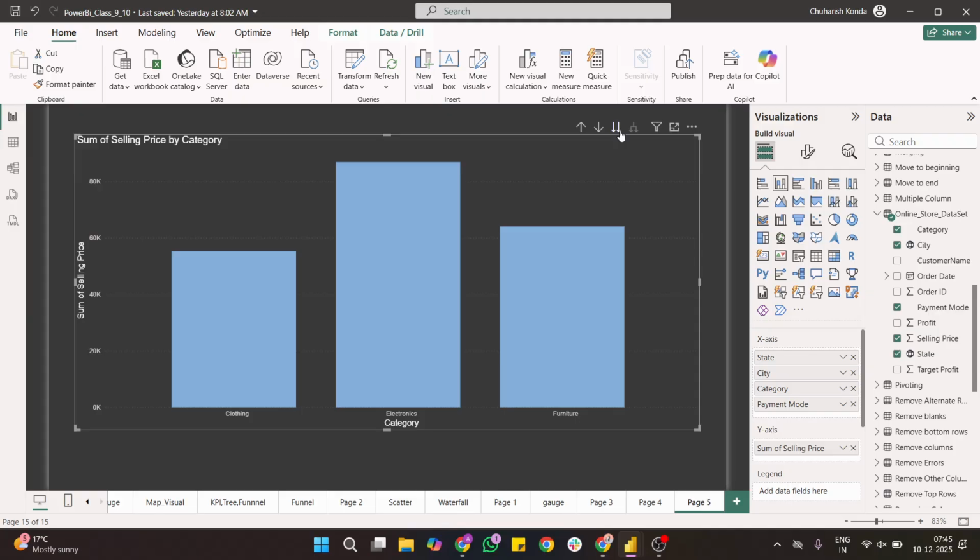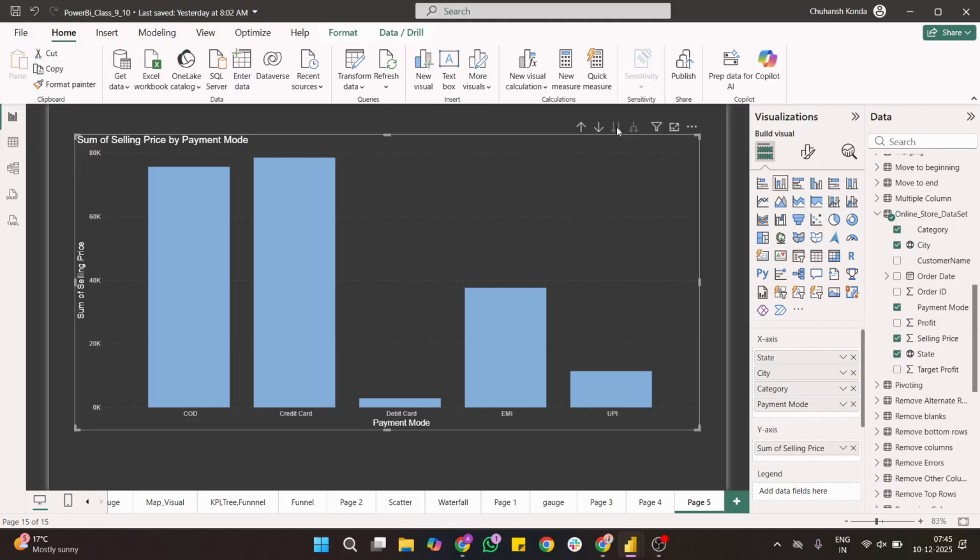This particular feature, the double parallel arrow down, will help you navigate with respect to the categories. When you use this to navigate across, it will help you navigate only with respect to one category. Got it? Now you understand this.